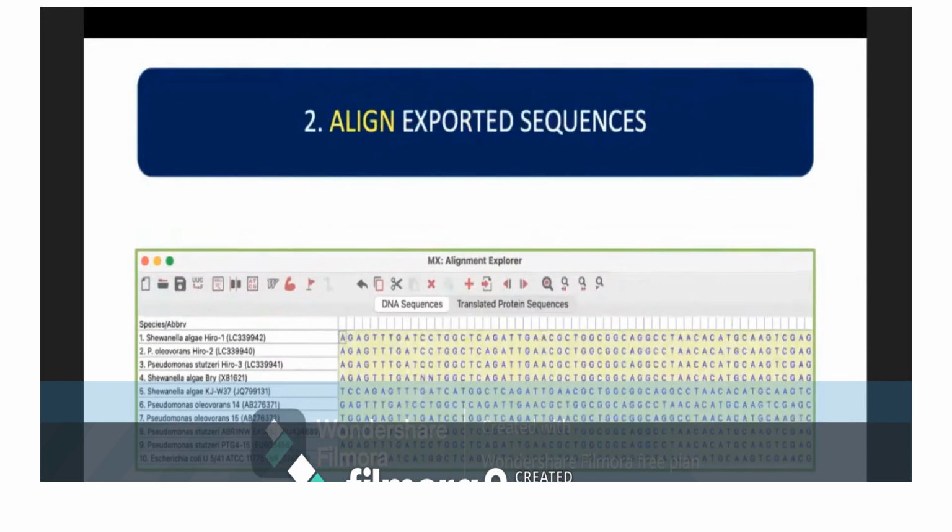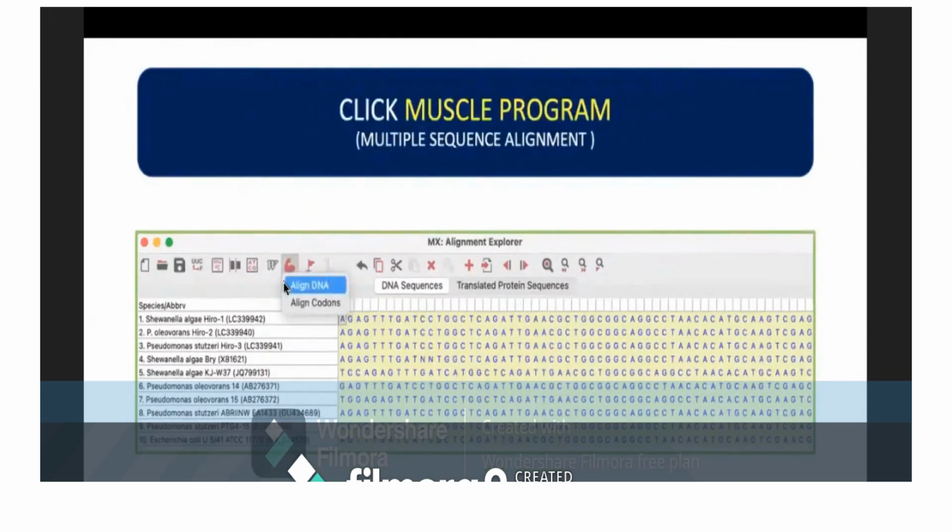You can see here, these are all the sequences that are not similar, so it shows you the condition this way. From here you can select and delete or trim your sequence, and keep only the part that aligns with all of your sequences.